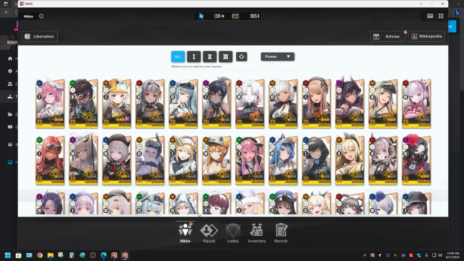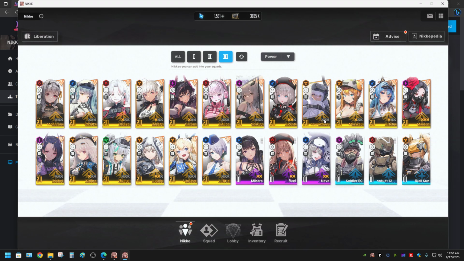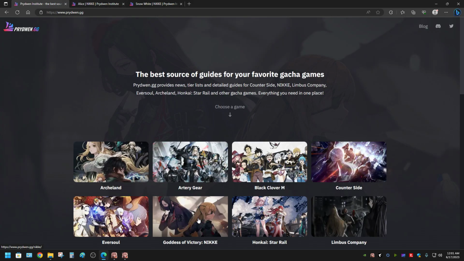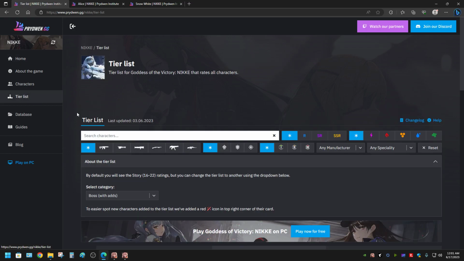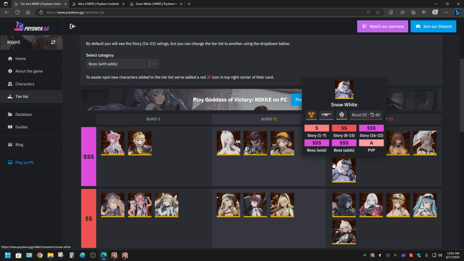Two of the characters I wanted to talk about are Alice and Snow White. So let's talk about them. First of all, go to this website, pridewine.gg, then click on Nikke, then click on tier list, then click on boss with ads. After doing all of this, click on these two characters, Alice and Snow White.